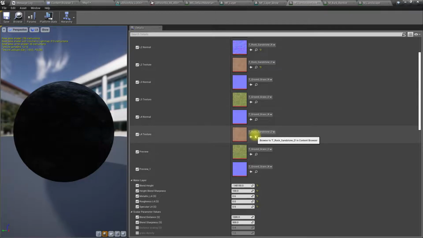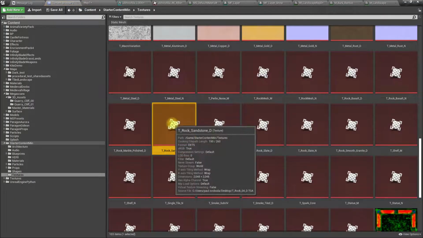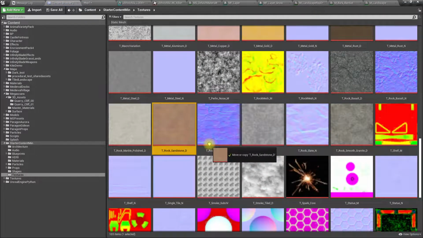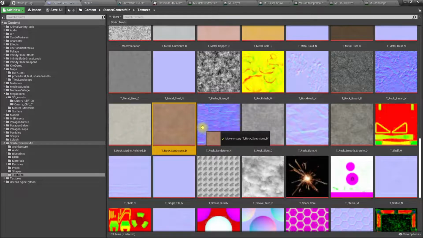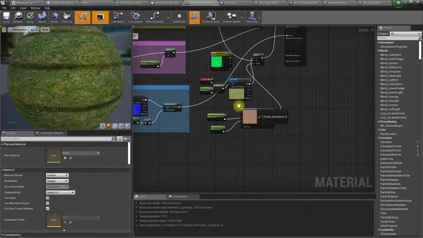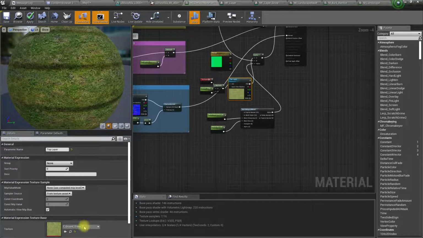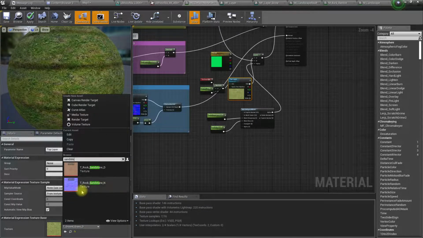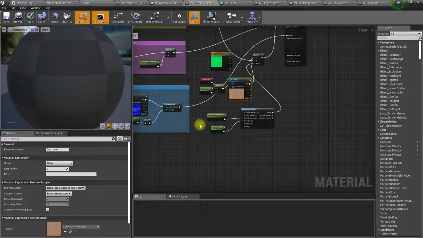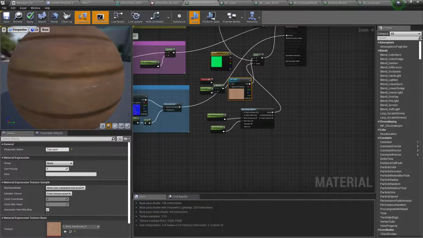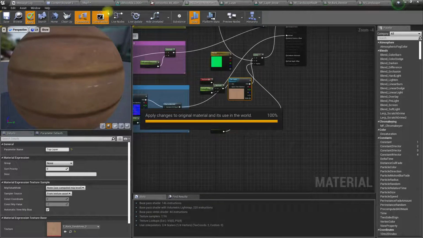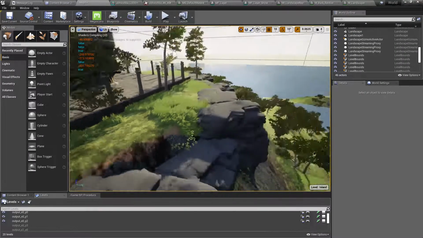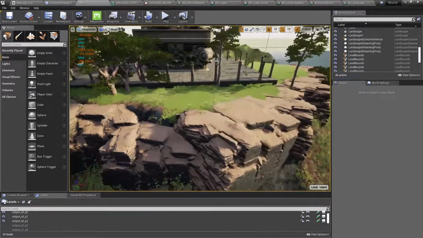T-rock sandstone. Okay. Let's use that for here. Sandstone. Apply. Let's see what happens now.